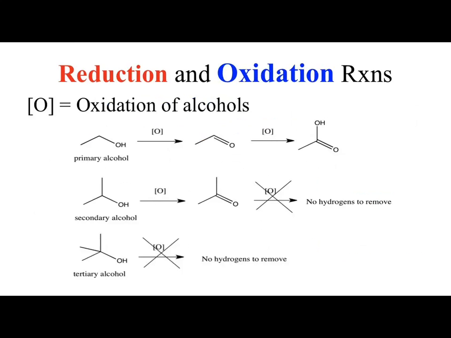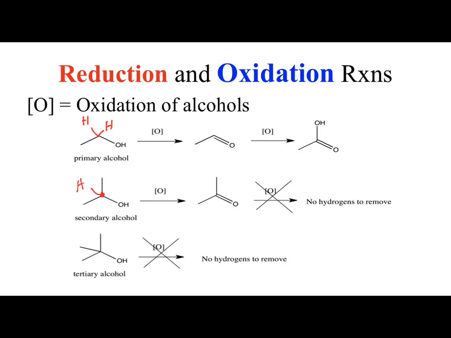So, reduction and oxidation reactions. Since we're concerned primarily about our alcohols, I figured we'd keep this slide even though it doesn't show the reagents. Our primary alcohols have two possible oxidation steps. We can take them to an aldehyde or all the way to the carboxylic acid. If we start with a secondary alcohol, we'll stop at our ketone. We can't oxidize any further than that because there's no hydrogens on our reactive carbon to allow for the oxidation. We've only got one hydrogen there, so one oxidation step. In our primary, we've got two hydrogens, so two oxidation steps. In our tertiary, we have zero hydrogens, so no oxidation steps.